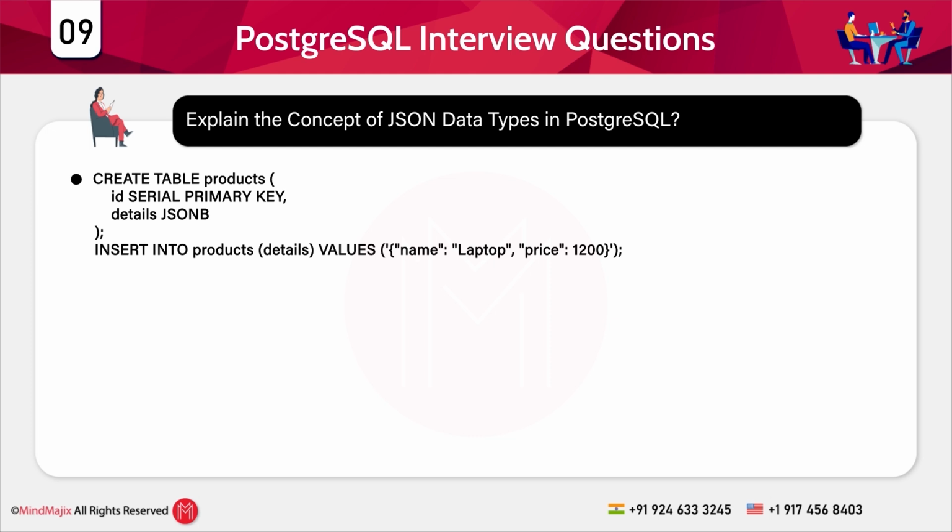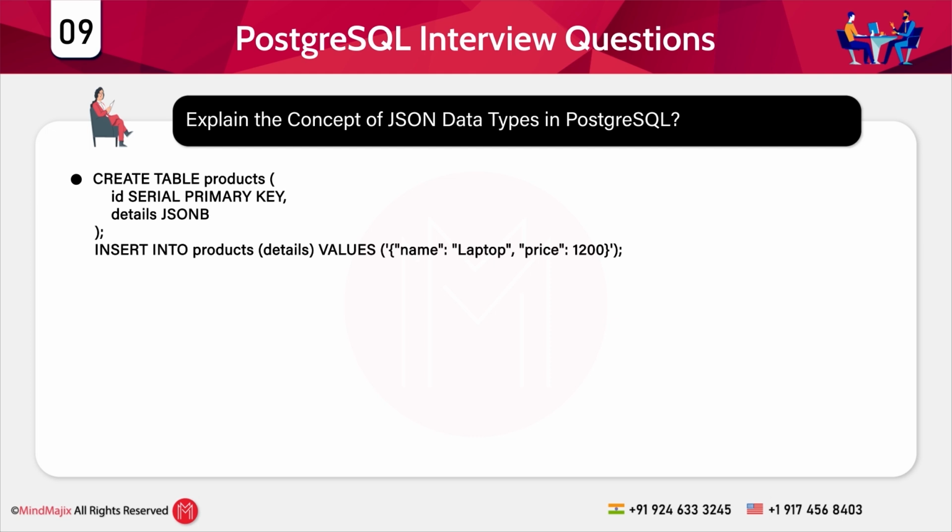example, as you can see on the screen, here we are writing a query, and in this particular query, we are using the JSON data type. Basically, guys, the JSON data type is a semi-structured data type, and it works in pairs of key and value. Over here, as you can see on the screen, CREATE TABLE products. We are creating a table products where the first column will be ID, which is a serial primary key, and the second column is details. The details we are providing in the JSON binary format. Once we create this table, the table will be created.